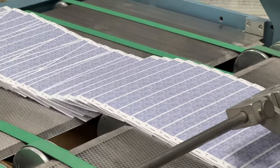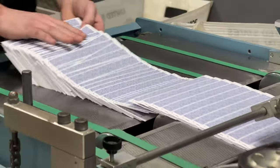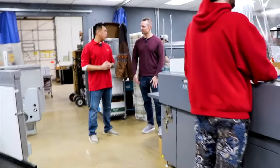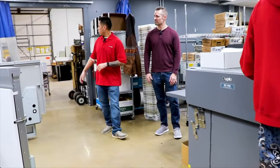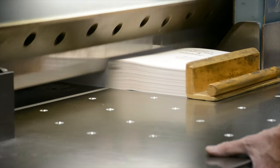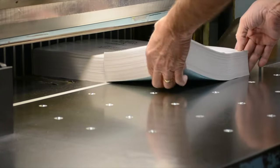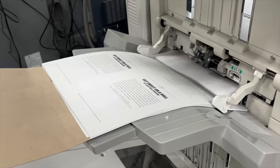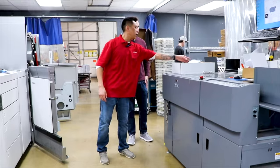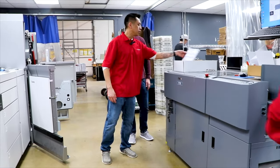And so not only do we do mail for real estate investors, but like we said in the past, we've bought 23 different companies over the past 10 years. One of them is a publishing company where we can print books and bind books. This is our press room where most of our copy machines are. We've just got some new equipment here as well. So for our postcards, this is where we actually cut those postcards for you.